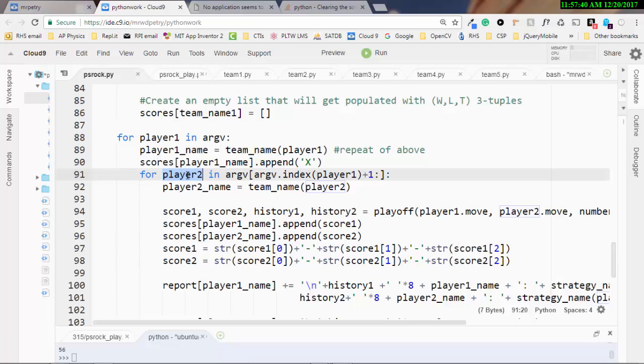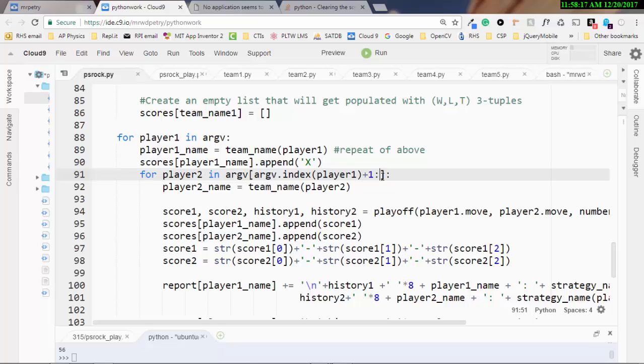So then player 2 is going to be where player 1 is right now, plus 1 more. That's really just saying we're going to get the next player, right? And then this is an array slice that just says go to the end. If there's no number here, it's just going to go all the way to the end. So basically it's going to say player 2 in the list that includes the next player from me, and if I'm player 1, that would be player 2, all the way to the end.